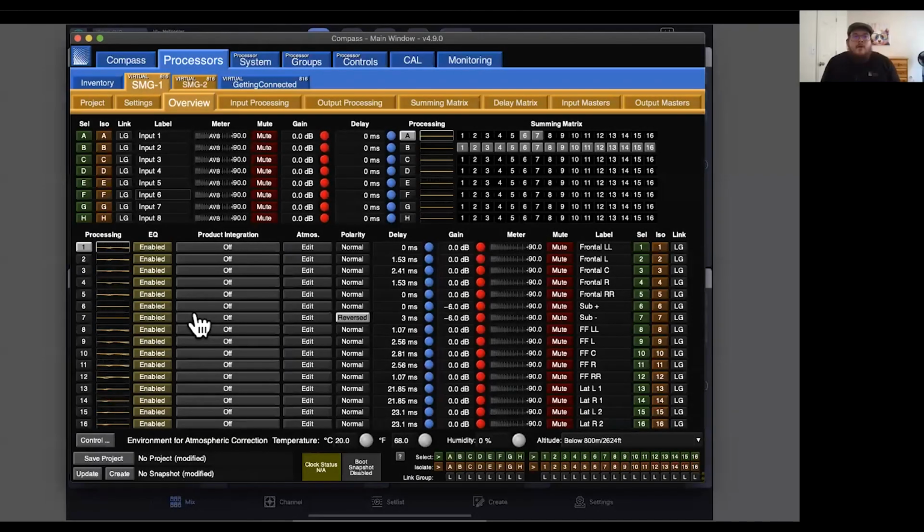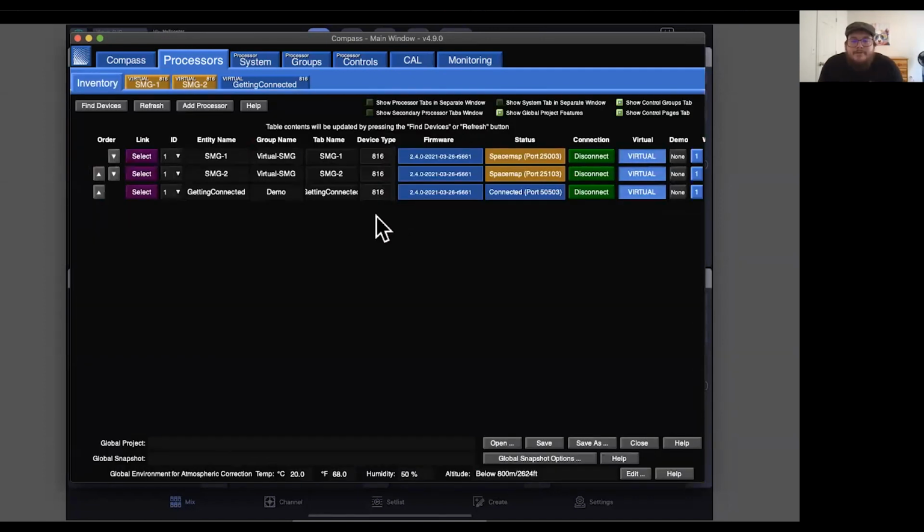So right here, I've got a couple of Galaxies already running, but I wanted to show you just how simple it is to get connected. I'm here in Cedar City, Utah. My wife is doing a show, and so I am working remotely. I don't have Galaxies with me, but you can program Spacemap Go completely offline without the hardware.